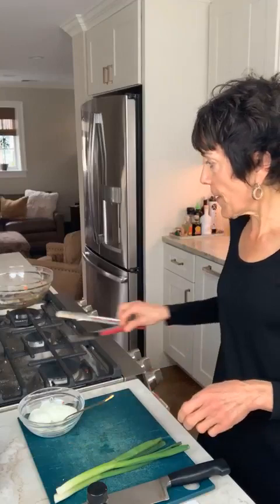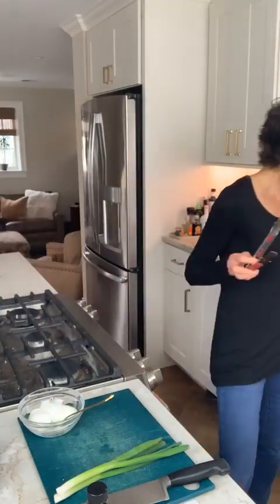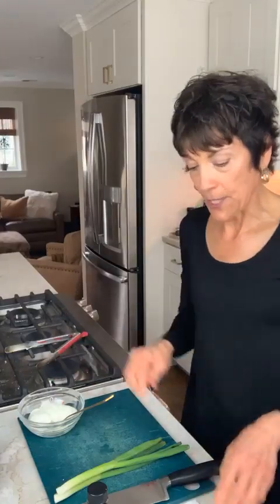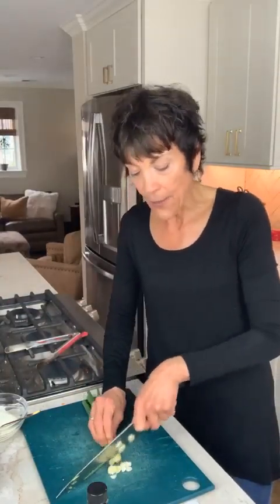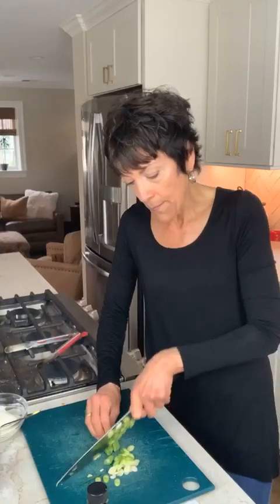And now let me just put this in the sink here for a sec, and let's finish this cream sauce. So we have that 3/4 of a cup, give or take, of low-fat yogurt, Greek or regular. You want this sauce to be a little bit on the thin side because you're kind of drizzling it on top. So even if you're using Greek yogurt, you might need to add a little water just to thin it if it's too thick. This Dannon low fat is not Greek, so it's thinner anyway, so I may not need to do that. So the two scallions that we have left, maybe just a little on the bias, we're just gonna thinly chop these up, both the white and the green. We want both.